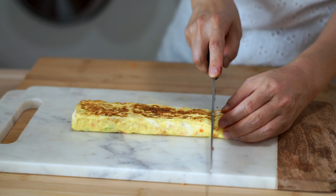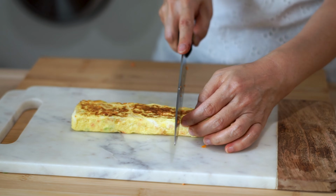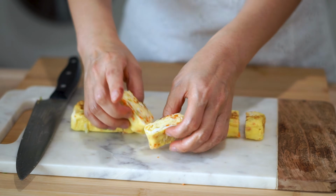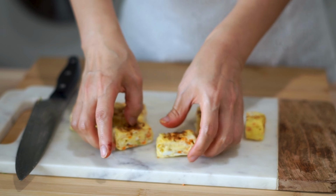So now it's pretty simple here. You just want to cut lengthwise and imagine what that Japanese egg looks like. You've seen it before. It's layered, and it's going to be really awesome because this step really reveals the layers of the egg that we made. And yeah, it's going to be nice and sweet and a little bit savory here.